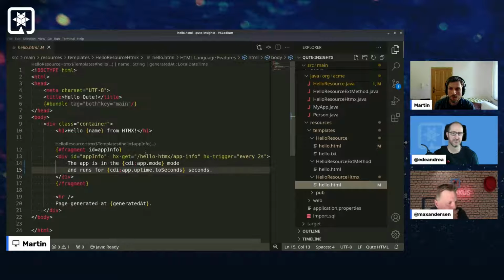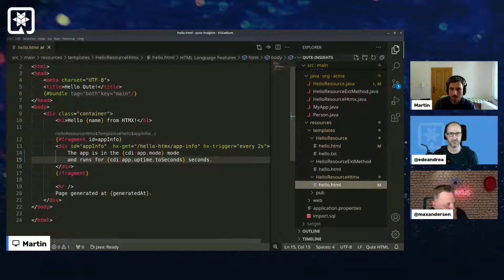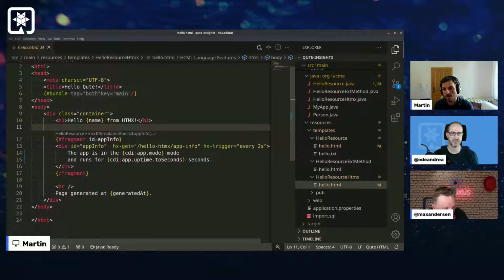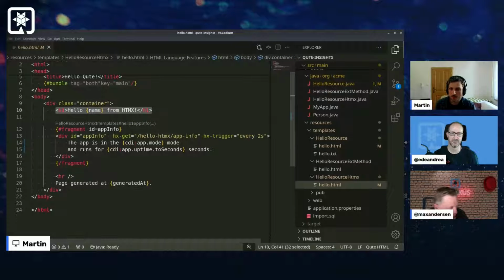So if you look at the template we have here, it's again very simple. We have HTML, we have bundler, which is now useful because under the hood it includes the HTMX stuff for us. I mean the JavaScript tag. We again say hello name from HTMX. Nice, that's the same what we had before.